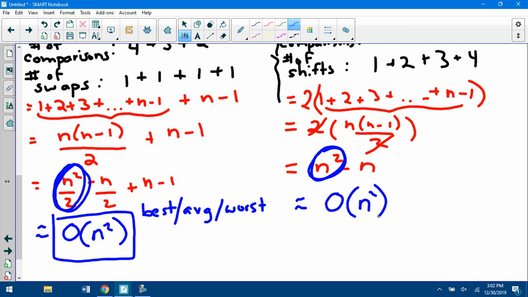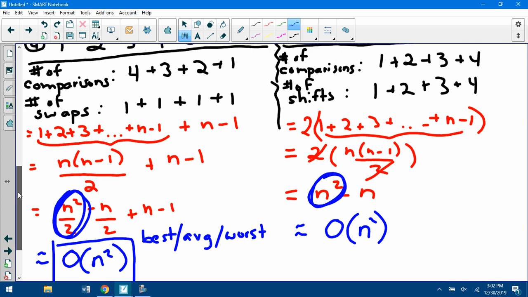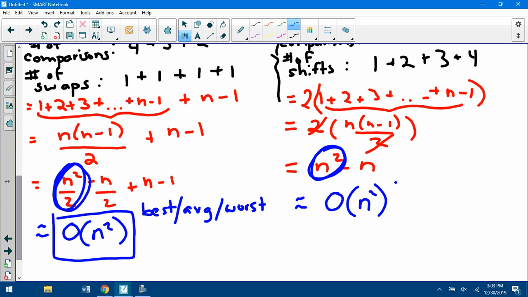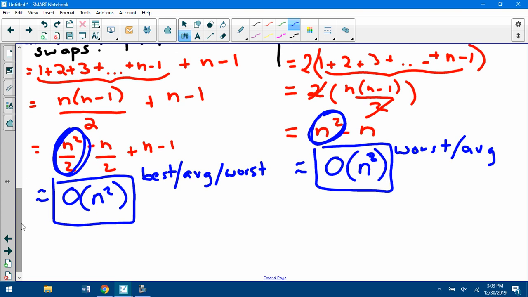However, when I was doing these counts, I said something. What was I always considering when I was making these counts up here? I was saying if it was worst case scenario. So if it's worst case scenario, it's O n squared. And essentially, even if it's average case scenario, so if it's somewhat sorted, also a little bit unsorted, it would also end up being a quadratic n squared amount of moves to make. But that's only in the worst and the average case. What if it's already sorted? What if it's the best case?